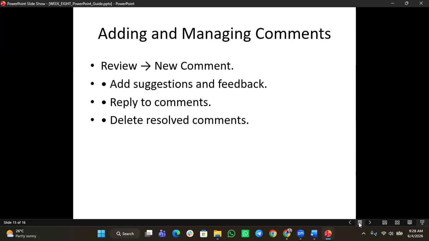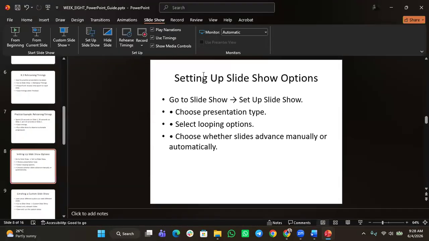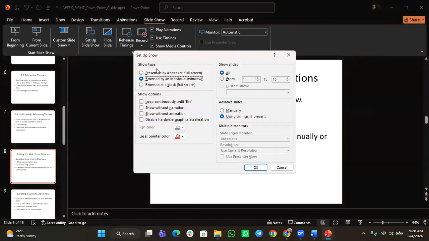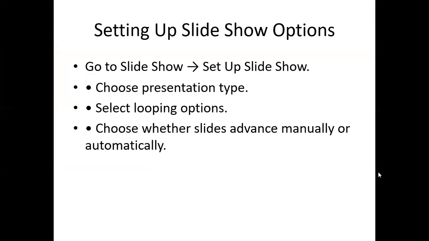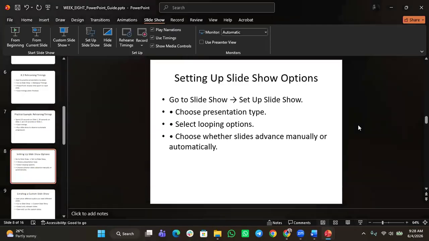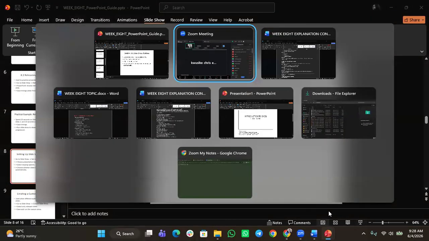I can see different options: normal, slide sorter, reading view, slideshow. But let me choose the first option. You will not see all those options there again. If I click OK and I say slideshow, you cannot see them anymore. So that's the difference between the two of them.